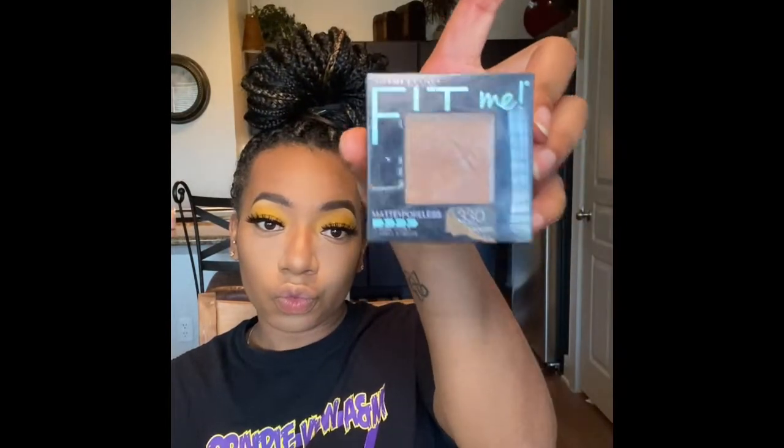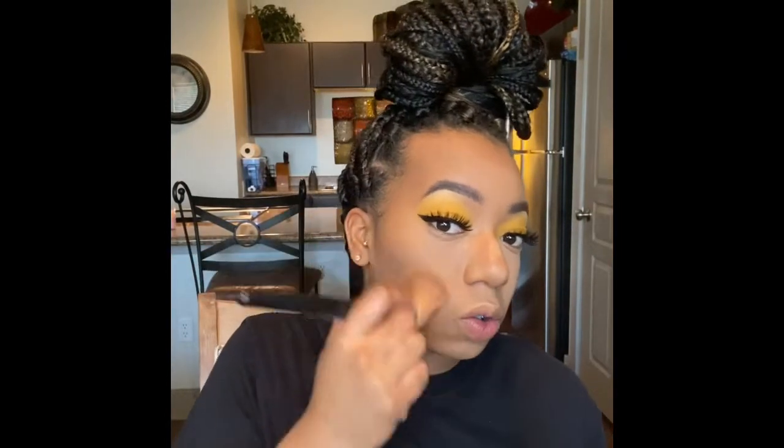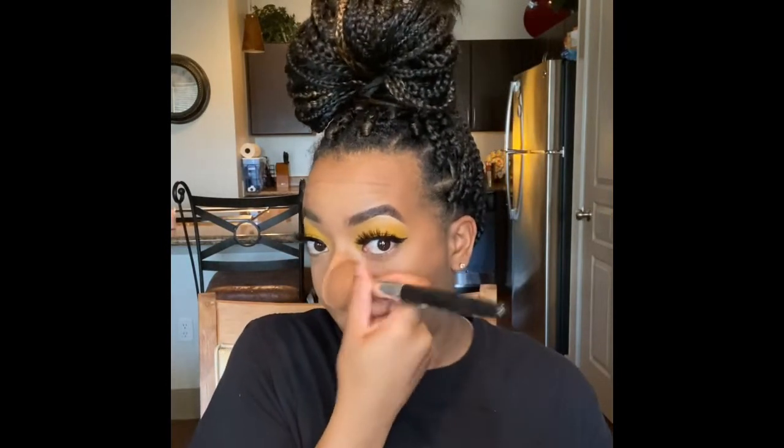Okay, so once I finish carving out my face with that contour palette, I'm going in with my Fit Me pressed powder in 330, and I'm just going to go in with a fluffy brush, and anywhere that I set my face, well, for my concealer, I'm just going over it with that Fit Me pressed powder just to get rid of that little cast that it left behind.